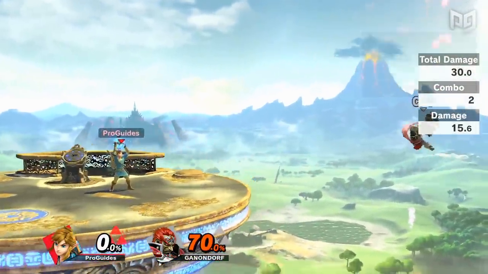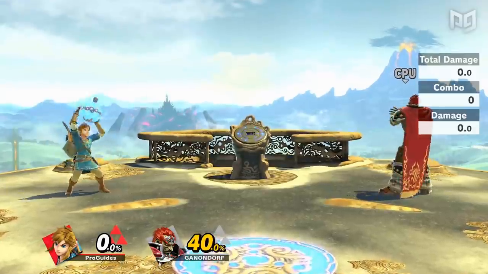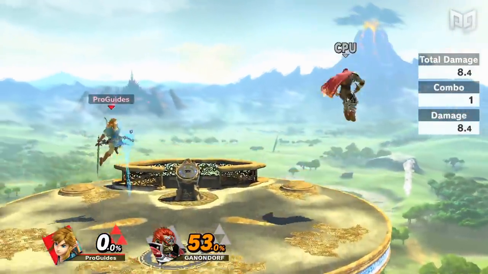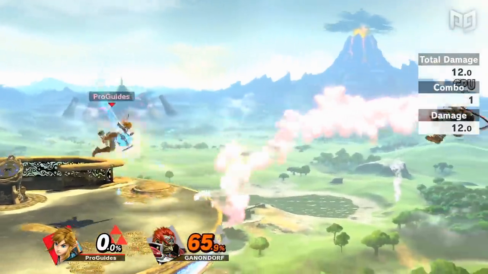Throwing or dropping a bomb off stage is a very safe and effective edgeguarding option as well. One of the most unique qualities of Remote Bomb is that it has its own hurtbox, so either character can launch it with any attack. This gives Link so many potential setups using different angles.